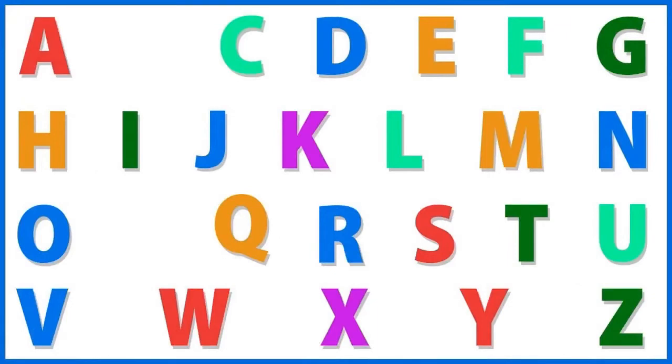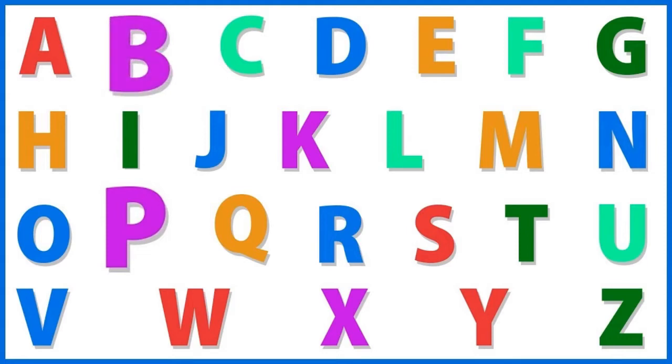Today we are going to learn two new letters. Come on, let's see. There are some gaps over there, right? Let's see what letters are missing there. Okay. First, which letter is missing? Yes, what is this? Yeah, that is P, capital letter P. And one more letter, B. What is the letter? B.